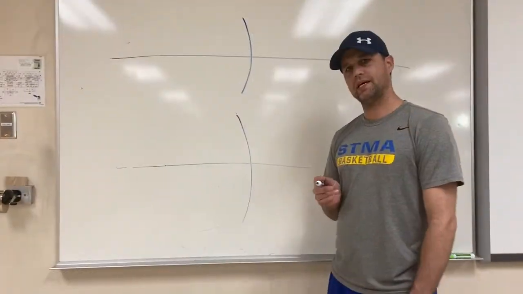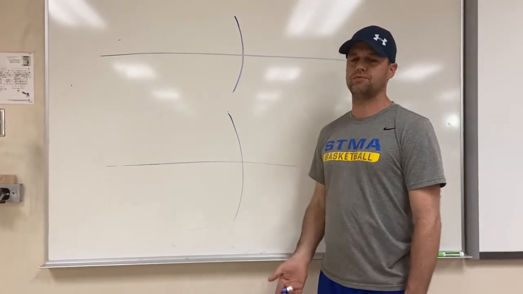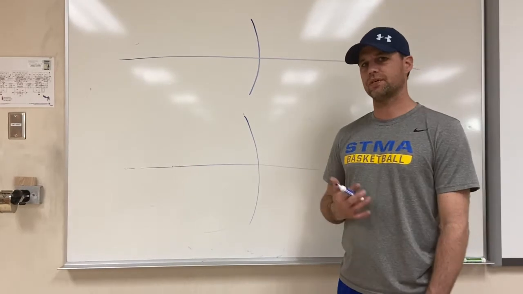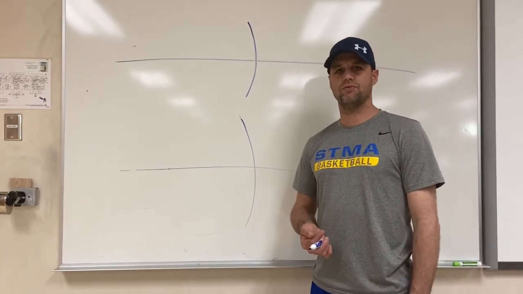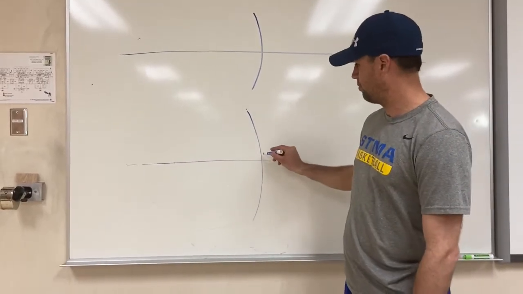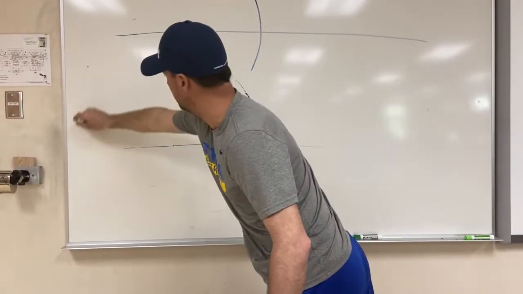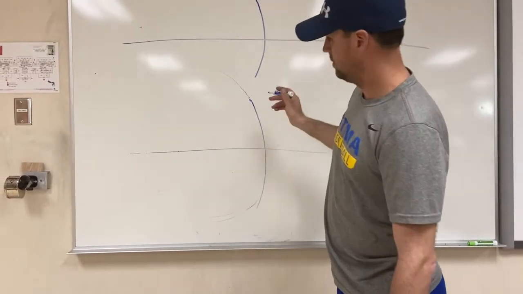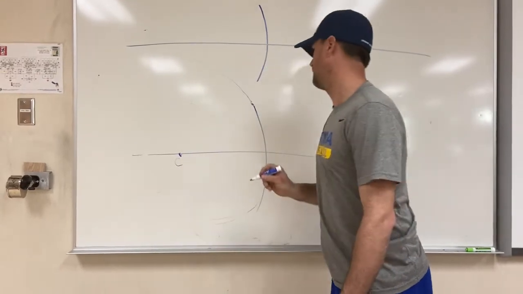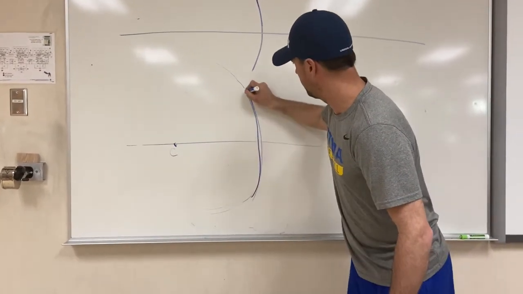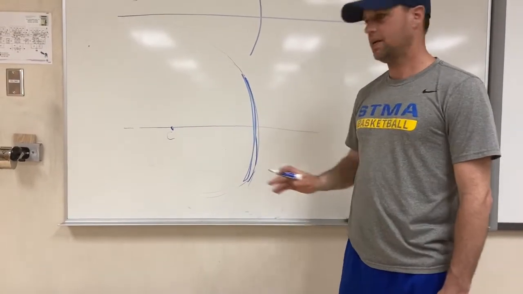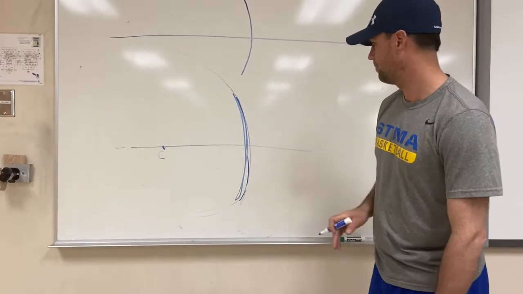Right, we're going to talk about ray diagrams to figure out where the images are formed for mirrors, and we're specifically looking at concave mirrors here, which are a type of spherical mirror. The reason that they're called a spherical mirror is because it's kind of like a section of a sphere. So I'm just going to do it like a side profile here, and you can see that if this were a great big circle, not very circular, the center of the circle would be like right there. Okay, so here's my mirror, and it's a concave mirror, which means that it's caved in, and this is the center of curvature.